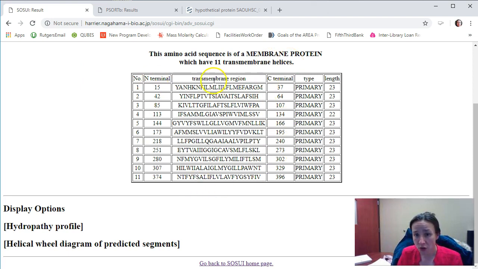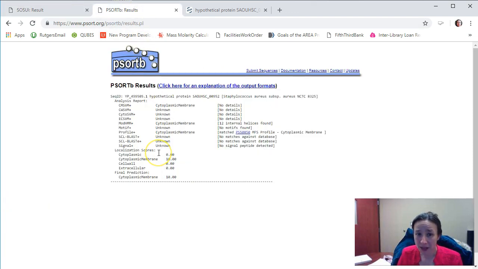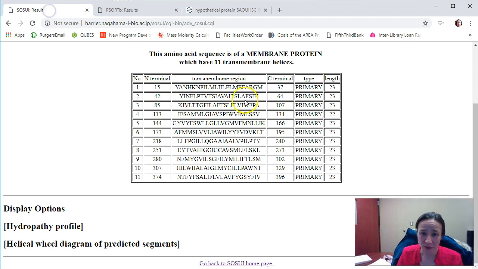Frequently, when there are no transmembrane helices identified by SOSUI, PSORTb will claim the location of the protein as either cytoplasmic, extracellular, or cell wall, simply because to have a membrane-based protein, you need those helices in order to anchor the protein into the membrane.